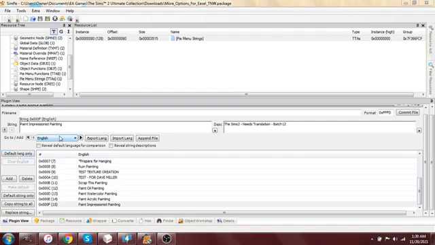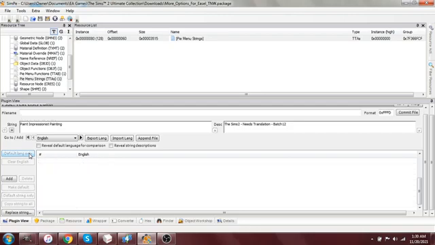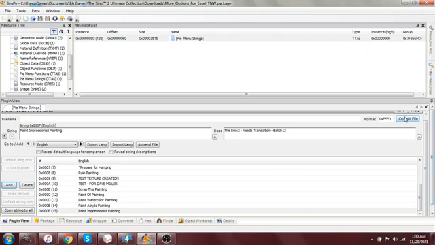But if you do know how to translate it, you can go through all these French and German, Italian, Spanish, all that, and translate it any way you want. But if you don't know how to speak all those languages, you can just go to default language only, so that it sets everything into the English language. And press commit.